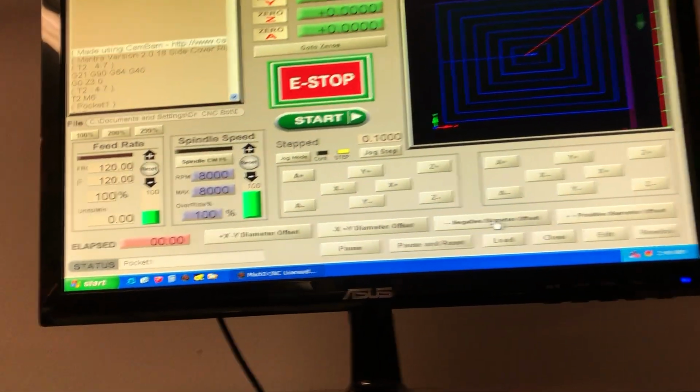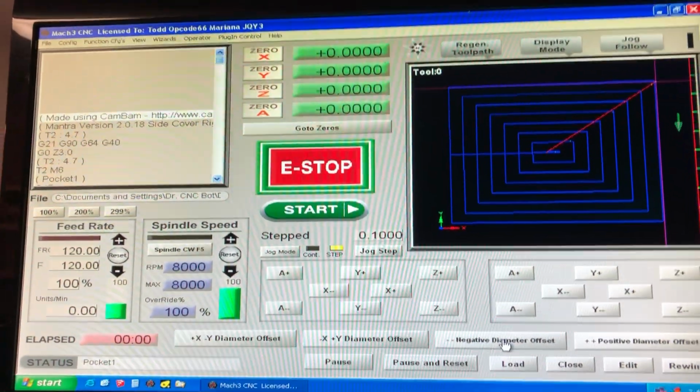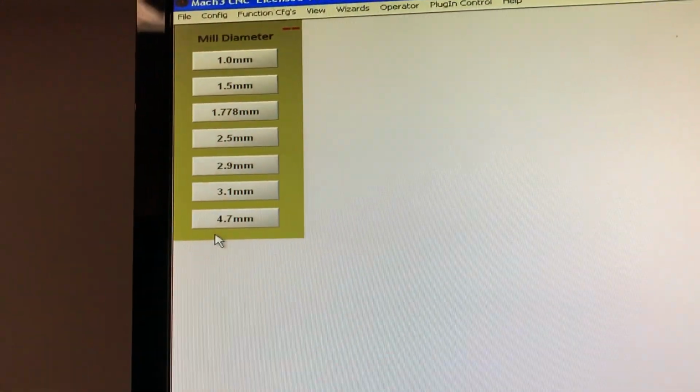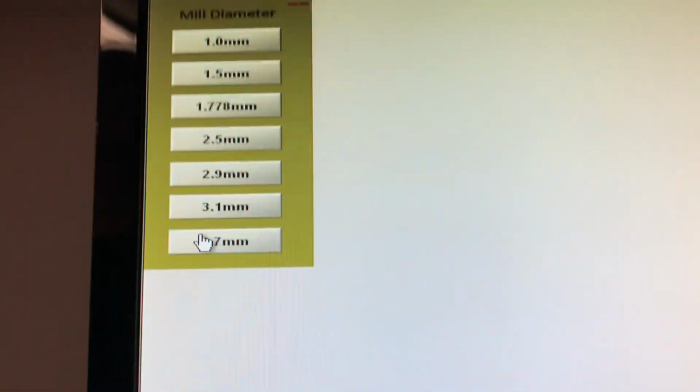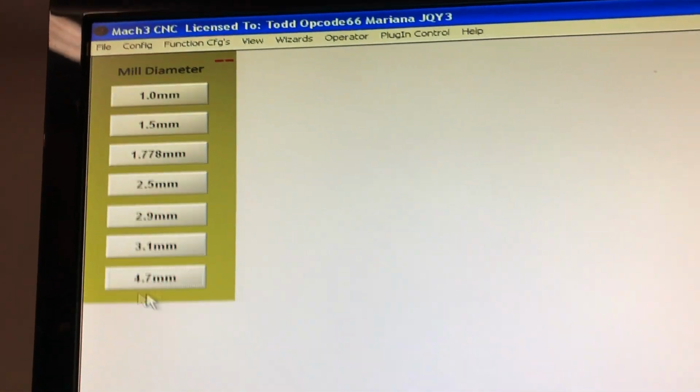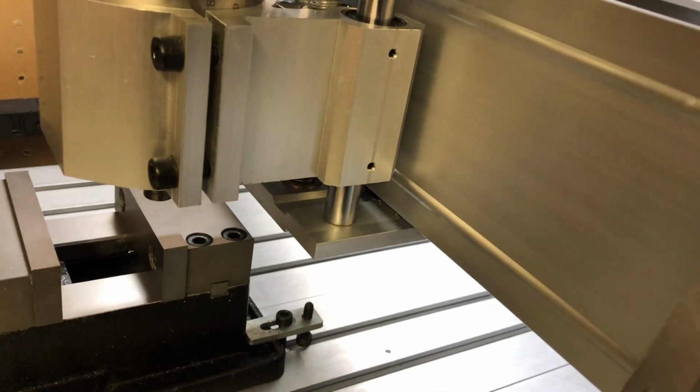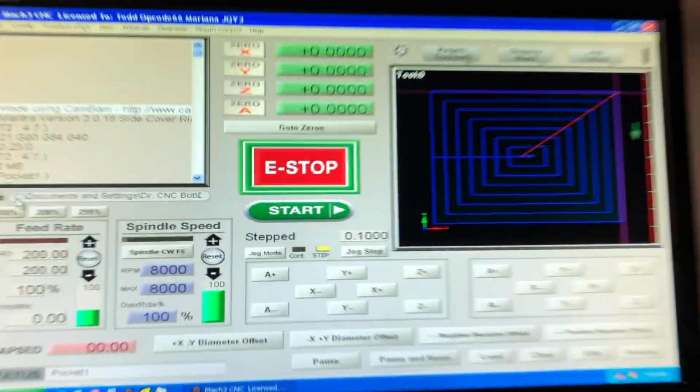Final thing is, if I've gotten a tool to zero out against the sides of something, it's nice to then use these scripts to raise the thing up, move it over by the diameter of the bit and go back down, and then it resets my 0 point.